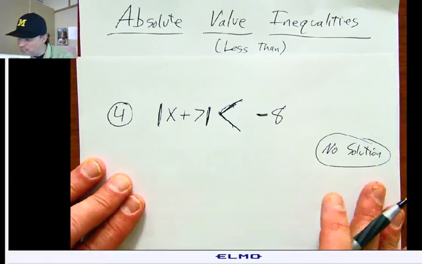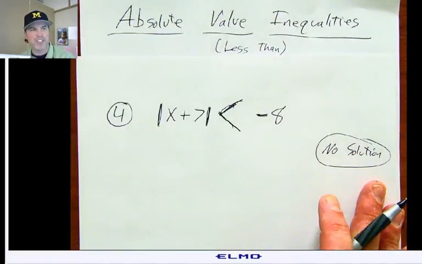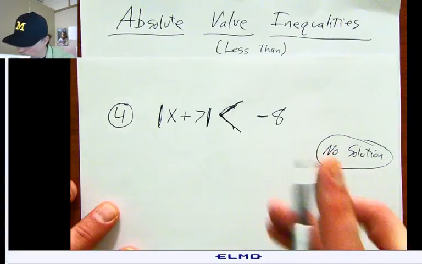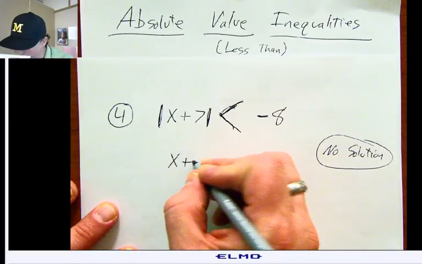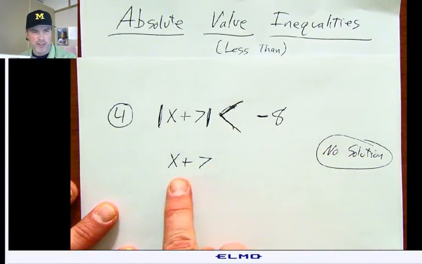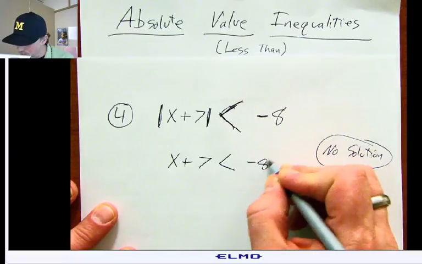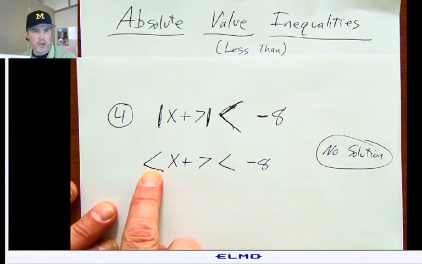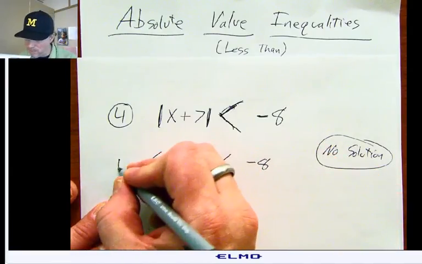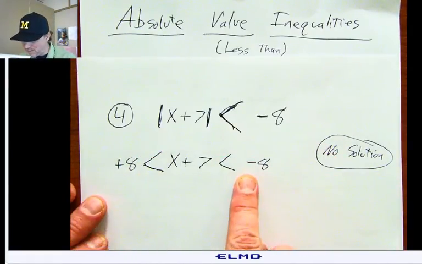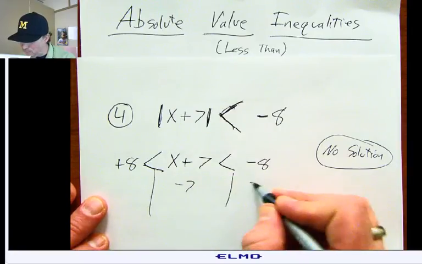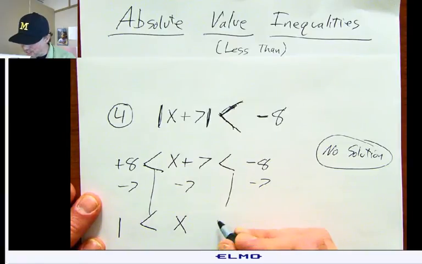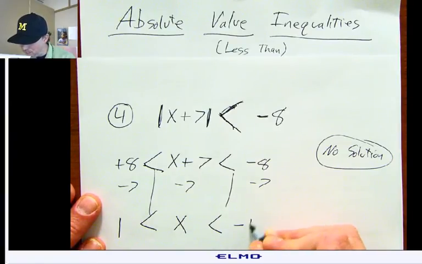But if you try to solve this one out algebraically using the same technique, the problem flops. And let me show you where. If we treat it like all the other problems, we take the inequality and write it as -8, and then finish it off on this side with the opposite of -8, which is +8, and then we solve all these together. So I subtract 7 from both sides. I get 1 is less than x, which is less than -15.